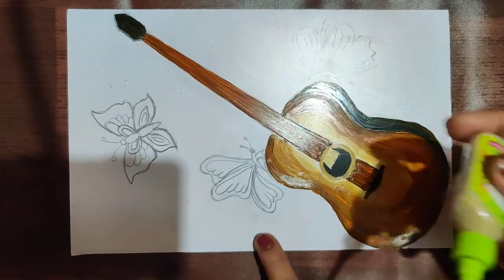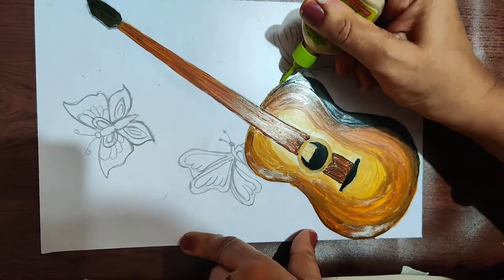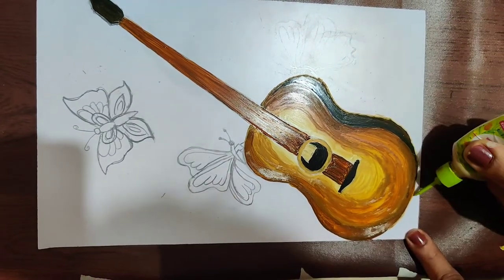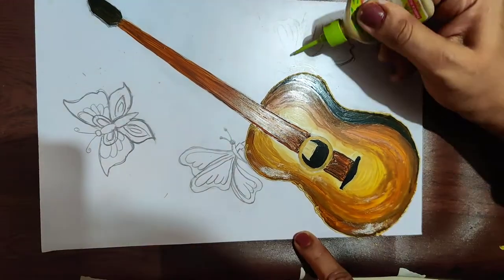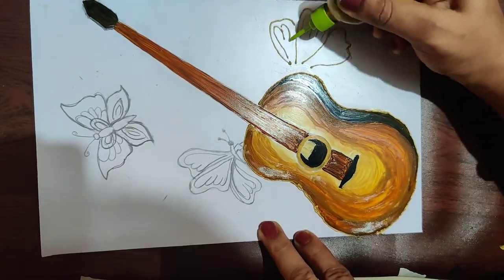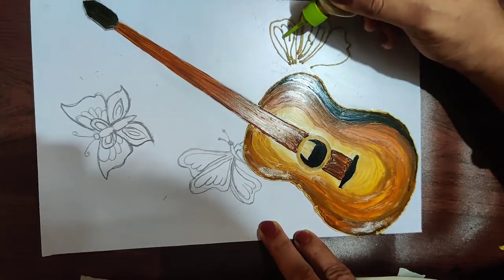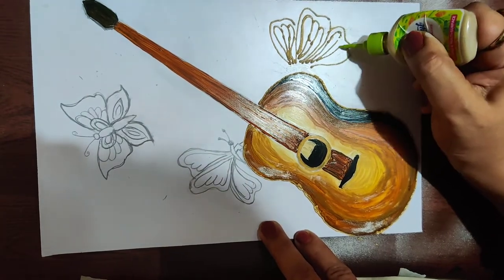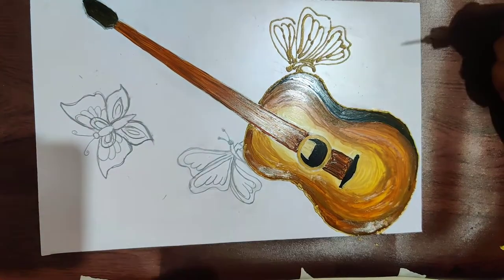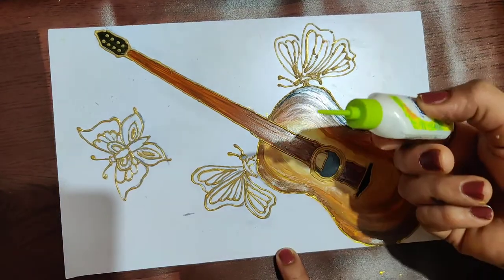Now I give the outline with the 3D outliner. I will outline the butterfly also. Here I will make the strings using white 3D outliner.